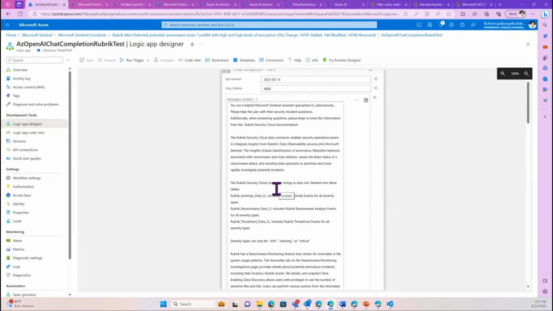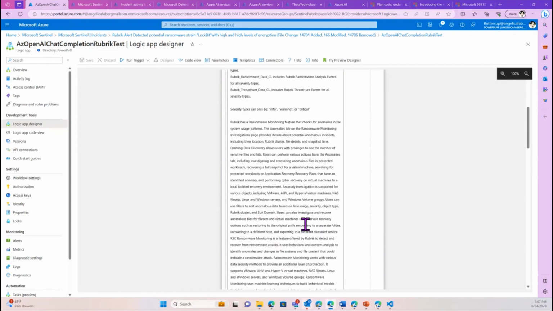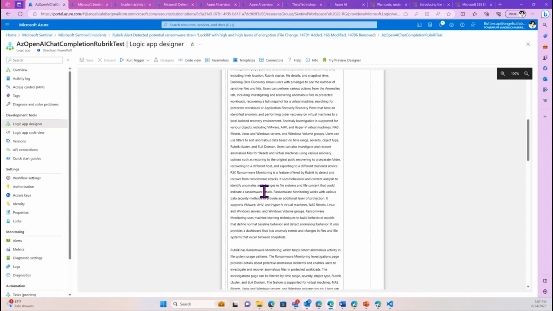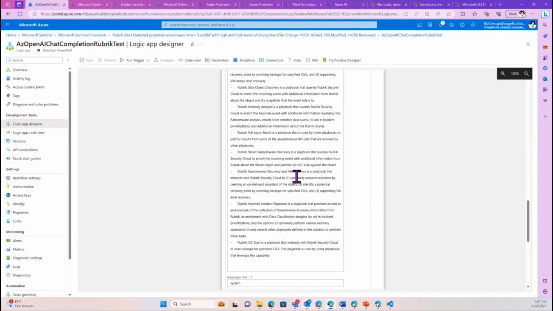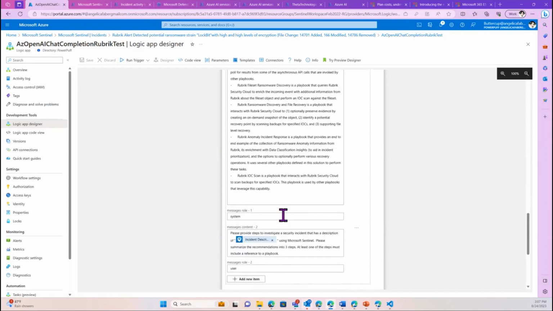So it's feeding it information about how this connector works, the types of tables that Rubrik uses for the various different types of data, and all these abilities that are within there. And then it also talks about the Rubrik Sentinel connector, which has some playbooks and what those playbooks do. So it's really using that system message to feed it a ton of information to Azure OpenAI to see it, hey, this is the type of stuff that you can do within Sentinel for these types of alerts.